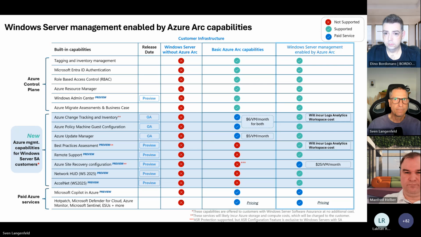So what is your experience, Manfred and Dino? Why do partners and customers so often have no idea what Azure Arc is? Because Azure Arc, from my perspective, is solving a lot of problems. And we are talking a lot about it. But still, the channel does not know what Azure Arc is. So what's the reason for that?